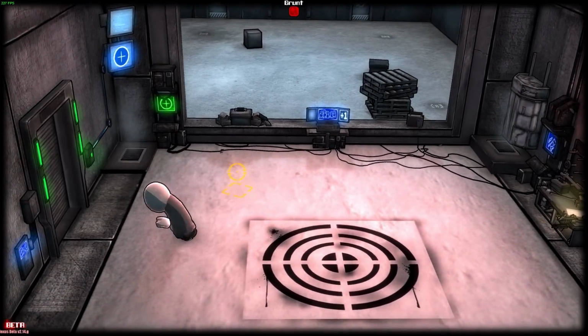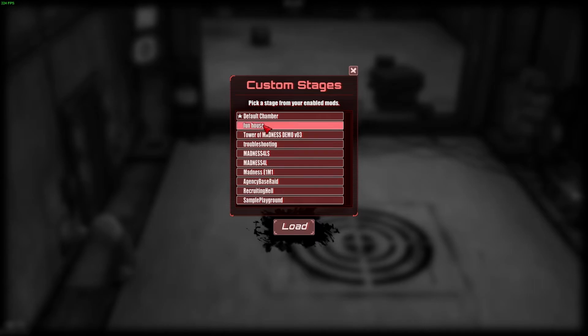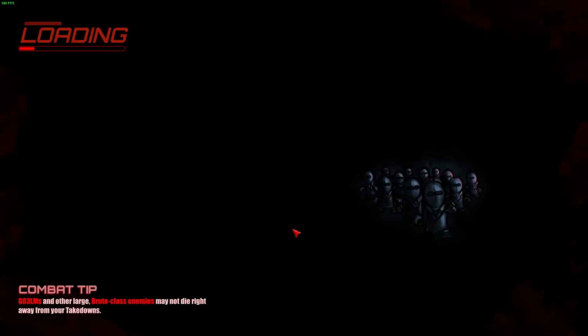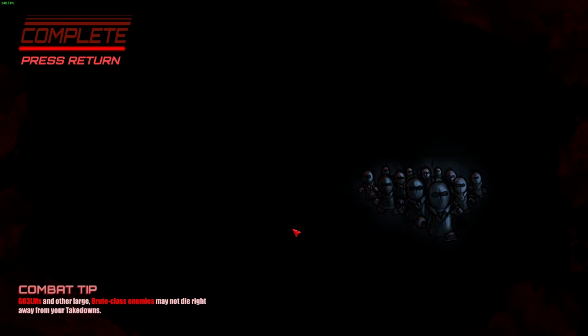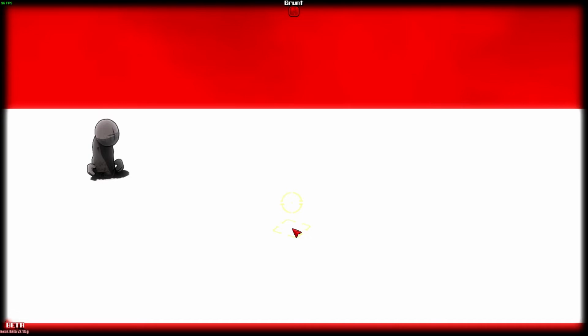Once that loads up, we're going to move over towards the custom stages, track down our level, and then load it. And granted I did everything right, it should load up the character and the plane, which it did. Thank God. Like I mentioned, this is basically the bare minimum that we need to do, and whatever we put in here, we're just adding on to it. So let's get out of here and move back over to Unity.